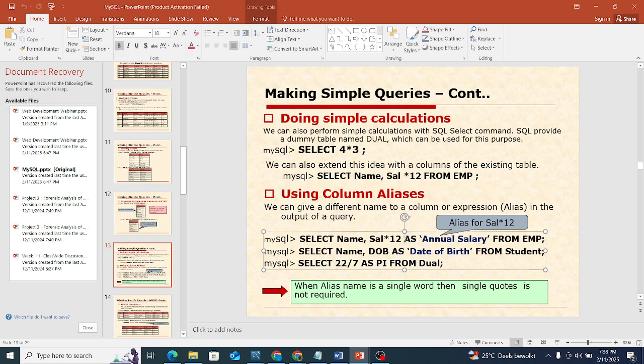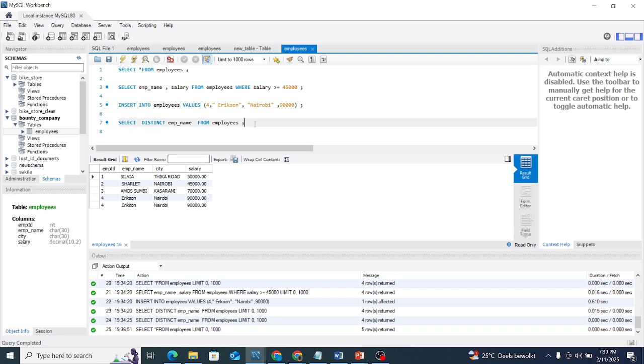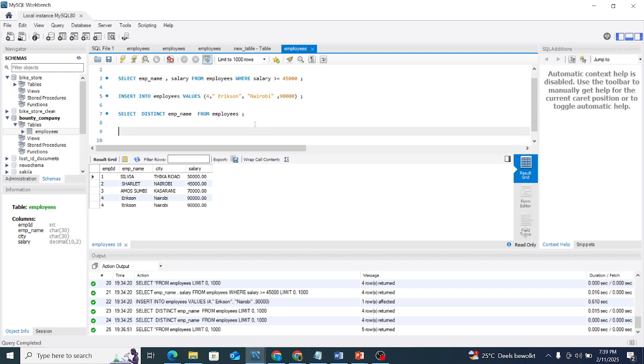This is the clause that I was talking about, that will help you modify the output that you get from the database. Let's say maybe it's a name for, like after you have done this calculation, and I think you should do this calculation. Let's just try to do this calculation so that you can at least see what I'm talking about. So first thing is we are doing select.